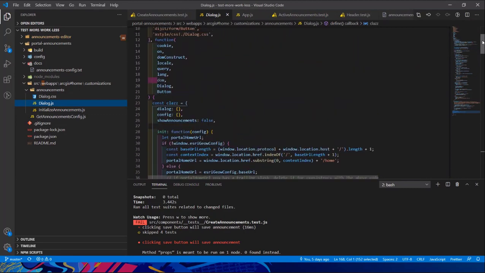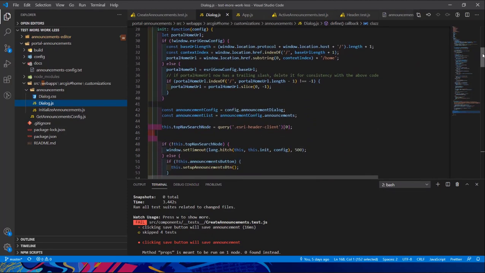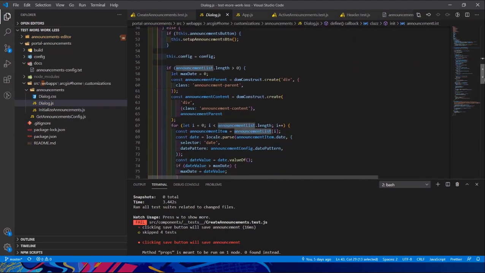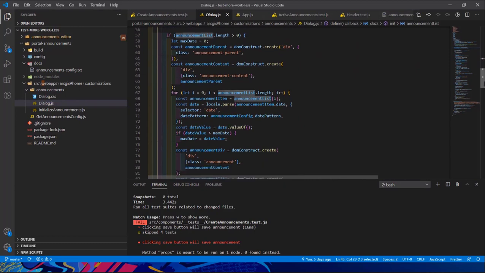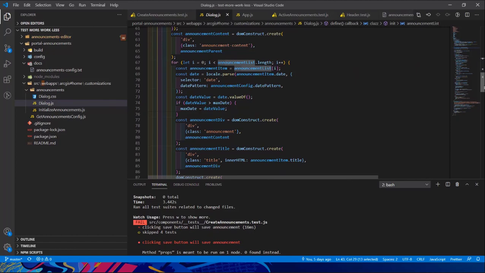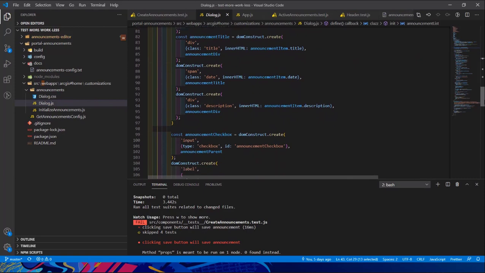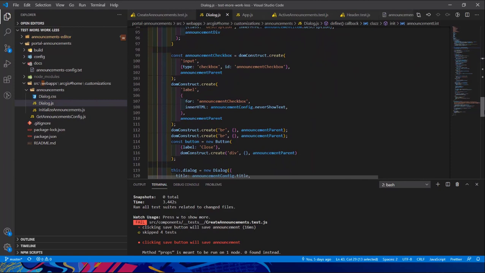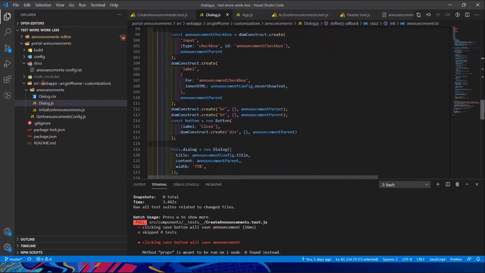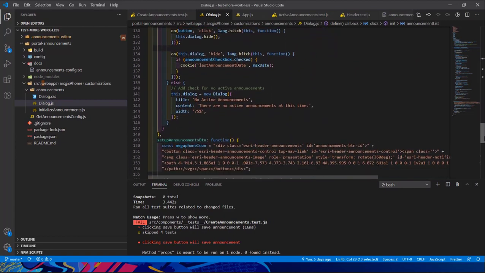And this dialog is setting up the button in the top nav so that you can open up any announcements. Then it gets the current announcements list and starts looping over them, creating the DOM elements for that modal. So we'll have our title, we'll have announcement content and items built out by the date, the announcement title, and description. If we wanted users to only see the announcement when there were new announcements, we're including a checkbox so that some sort of cookie can be created and it doesn't pop up every time unless there's something new to show.